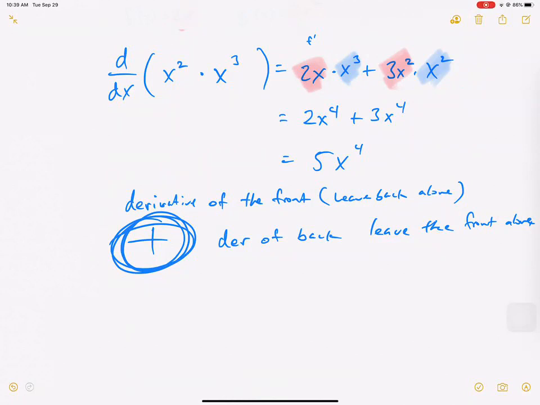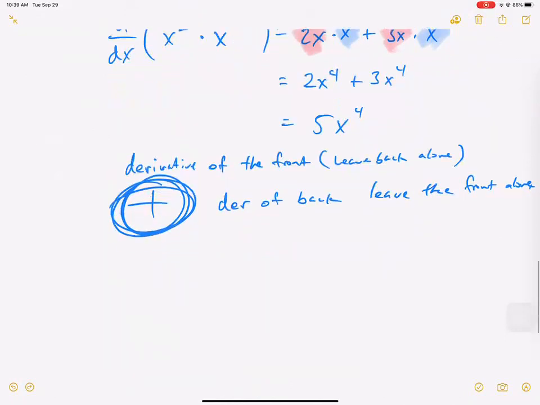So here's what you do. You hop in line, go through the line, and once you're at the seating area, you tell them, we want to take turns. I hop on the ride first while my wife sits waiting for me. After I come back, my wife gets to ride while I sit and wait. We're taking turns, and that's what you're doing for the product rule. Derivative of the front, leave the back alone. Derivative of the back, leave the front alone. Does this work if I swap it? Yes, it does, but I wouldn't. I'd rather you memorize it one way.